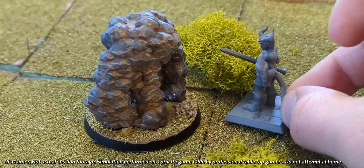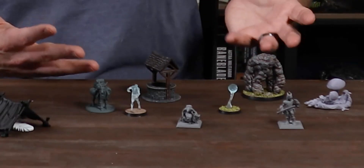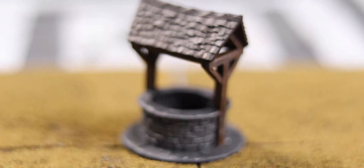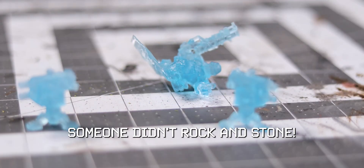I just started running a new campaign of Dungeons & Dragons — imagine being able to regularly get a group of adults together. And it's got me excited about 3D printing again. Ignore the monsters and the adventuring minis; what DM wouldn't be excited about making little custom campsites for their players? As I've delved deep into the Well of Resin, I've realized I'm a bit of a dum-dum. I've been making mistakes left and right, and today I'd like to take a moment to talk about them. Hopefully I'll save some of you from making similar mistakes, but if not, maybe you'll at least experience some schadenfreude.